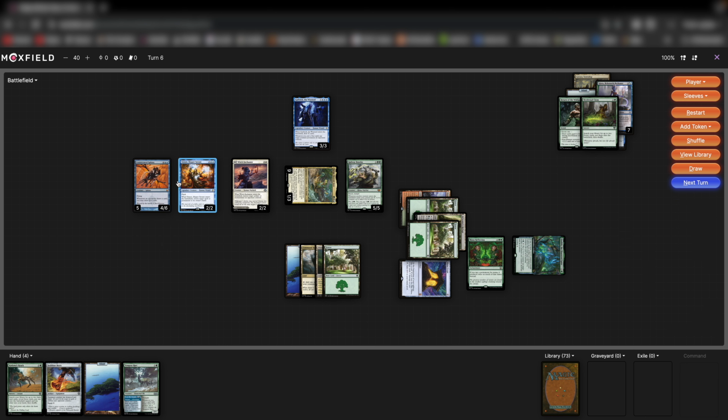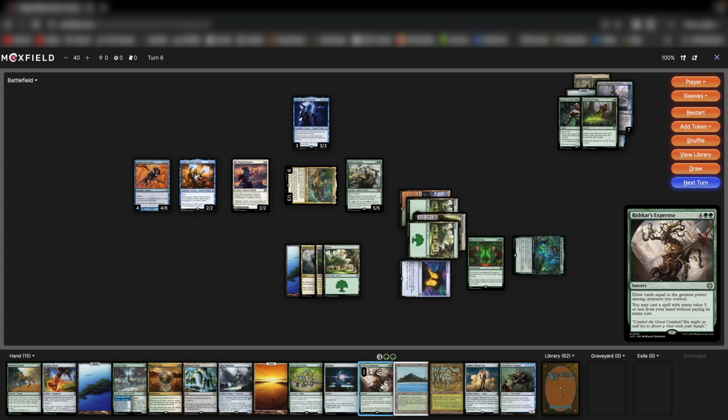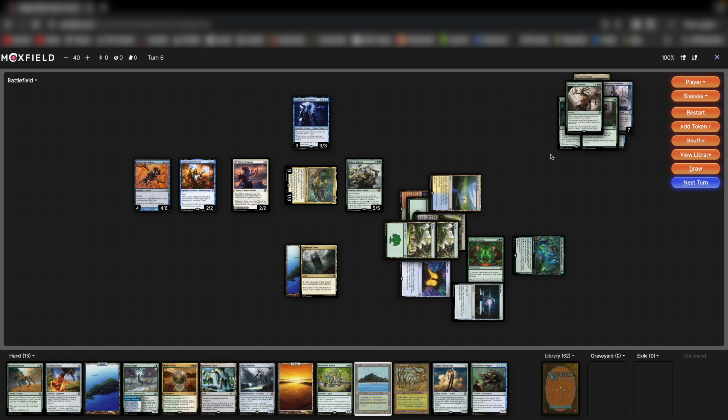I'm just trying to keep track of these because we've just seen a Rishkar's Expertise. So Sol Ring pays for itself. We'll just go like that for a Sol Ring. Then it's 4 mana, 2 mana, and that is a Rishkar's Expertise. So what's the biggest power here? Must be the 8 powered Consecrated Sphinx. So we draw 8 cards and get a free spell.